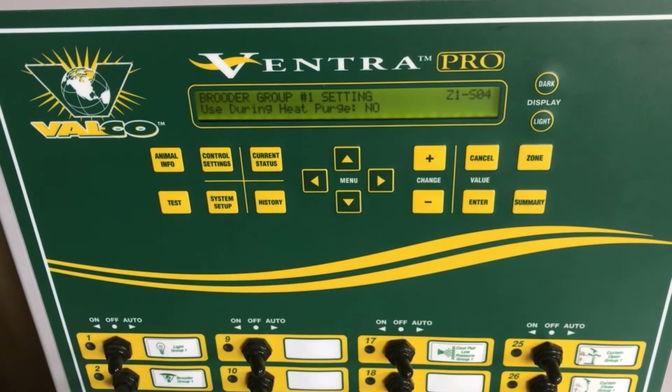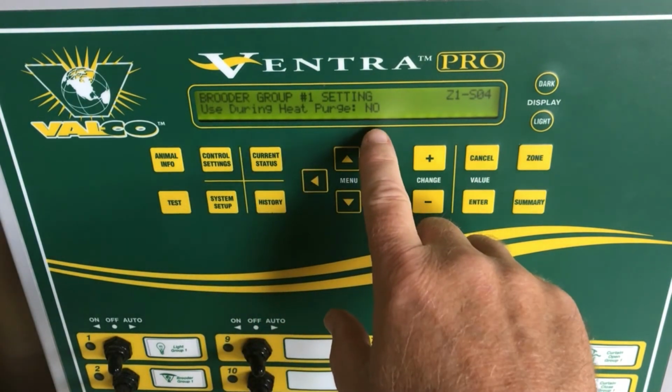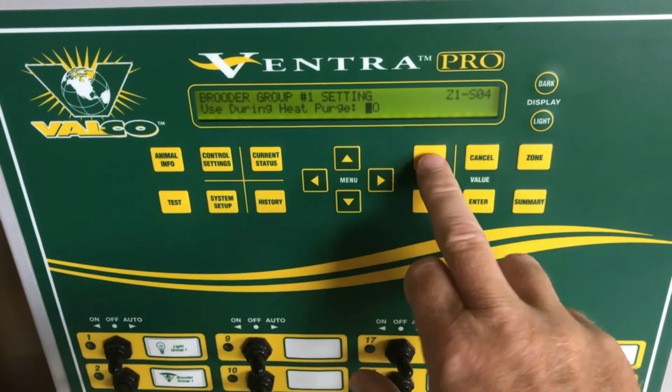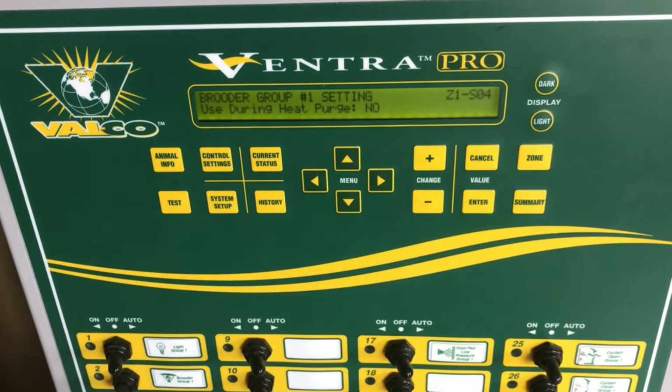Arrow down again. If you have a purge setting set on your controller, here you have an option of having the heaters be on or off during the purge cycle. You simply press enter and then either yes or no for the heaters to be able to potentially run during that purge session if you choose.